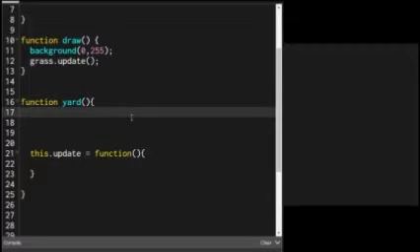I could probably do this with a single array with just a set of the variables that I need, but I don't want to do that because then you have to keep track of index values and elements, and it gets kind of crazy. So we're going to use an array for each one of our variables that we need to tell a blade of grass how to be a blade of grass. The very first thing we need is a position. Where is this blade of grass in its patch?